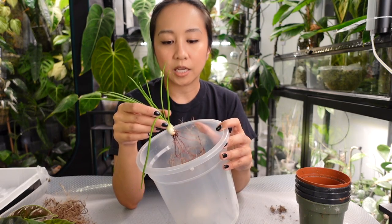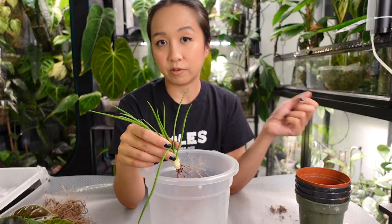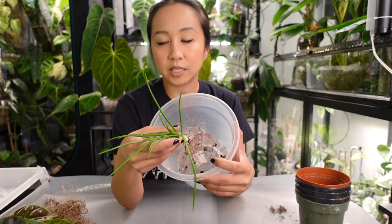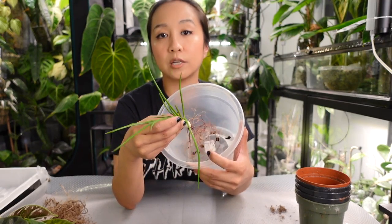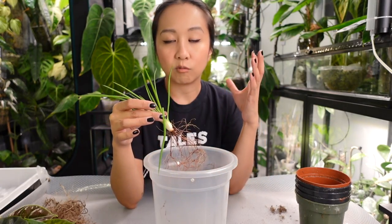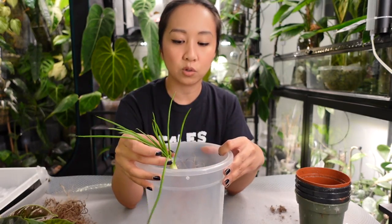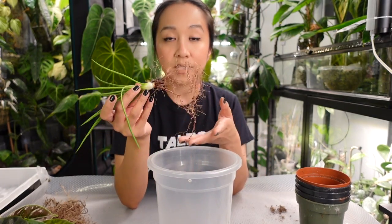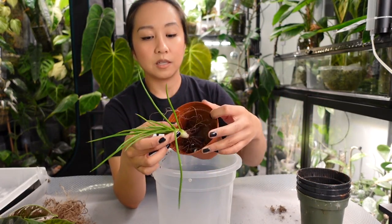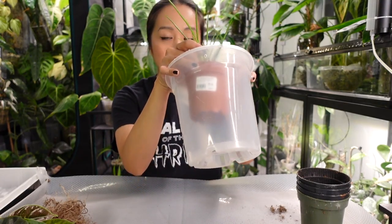But the thing is, like most people, let's say you're using a hose to water, you're just making sure everything is getting nice and drenched. But when you have a plant like this in a pot this large, you're not going to want to water this completely and thoroughly. If you do, you're going to have way too much water sitting in here, even with drainage holes that aren't going to be used by this tiny little root system. If you have a pot this big, you could drench this just fine. This isn't going to hold as much water as this one.